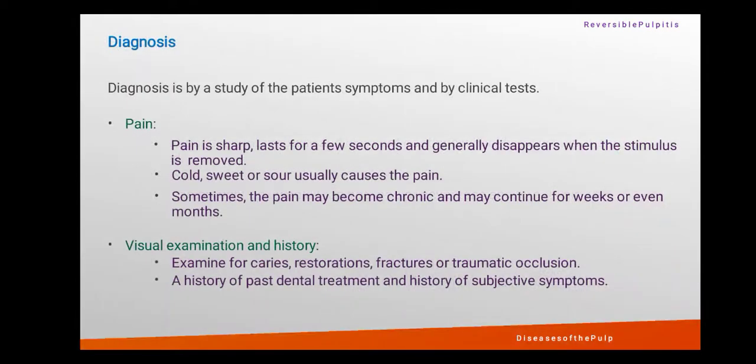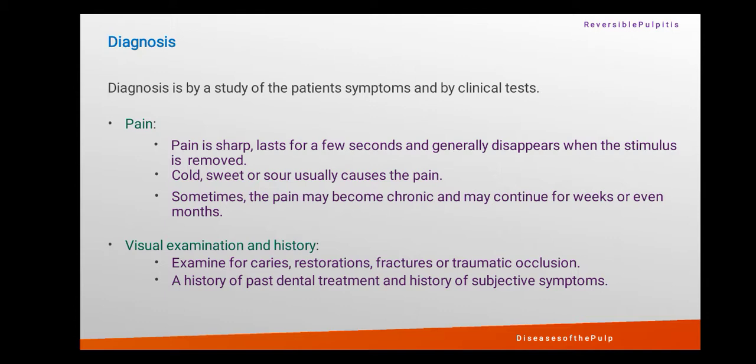Diagnosis is made by the study of the patient's symptoms and by clinical tests. Pain of sharp quality lasts for a few seconds and generally disappears when the stimulus is removed. Cold, sweet, or sour usually causes the pain. Sometimes the pain may become chronic and may continue for weeks or even months.